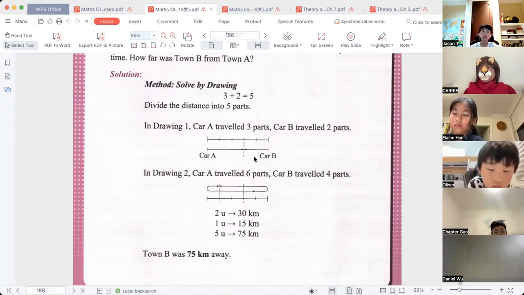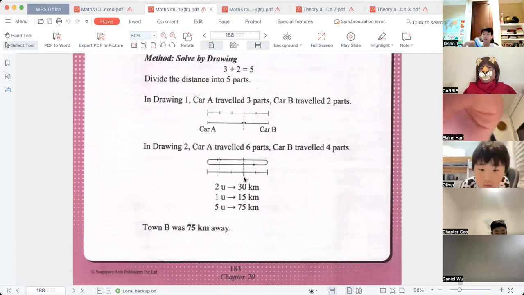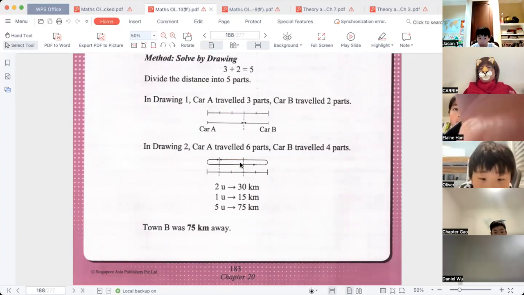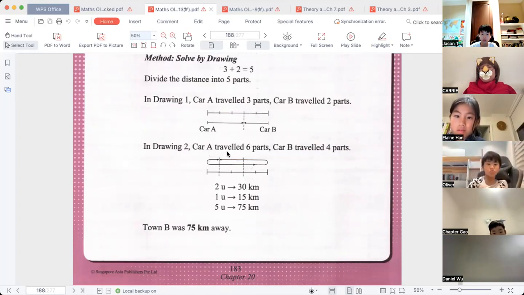Are we clear on this part of the chapter? Okay, so now they kept going. Both of the cars kept going, and the second time they met, I just want to ask you a very simple question. How much of the total distance did car A do, and how much did car B do? Because they travel for the same time, car A's distance is still 3:2 of car B's, correct? When they met, that means they traveled the same time. So the second time they met, car A traveled 6 parts and car B traveled 4 parts.